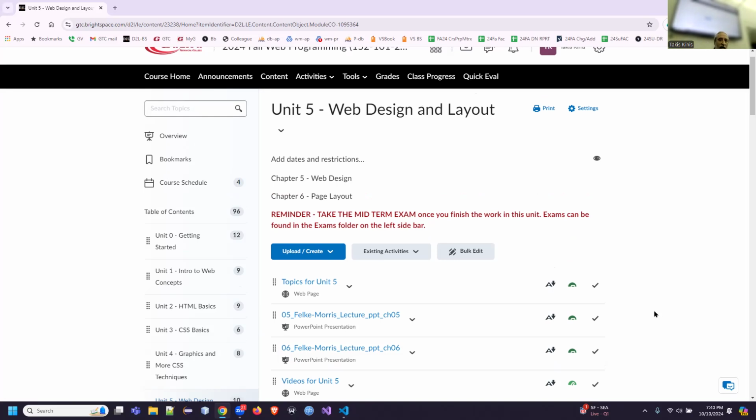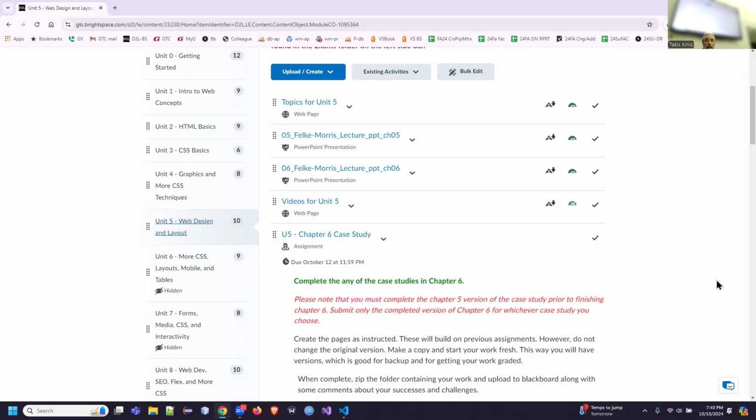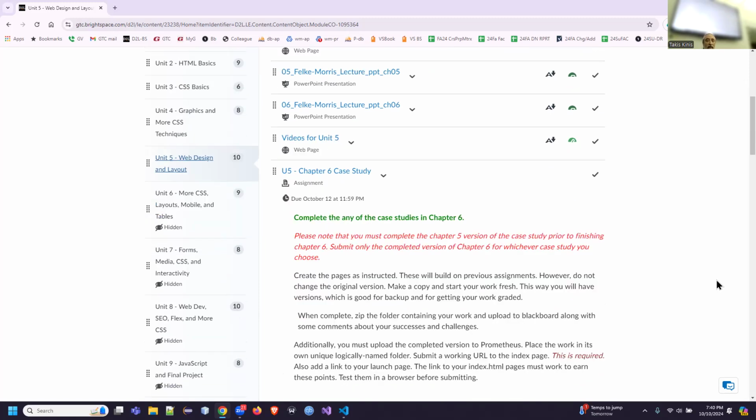So instead of really plain Jane looking websites, we want to make something that achieves a purpose. This unit does cover 2 chapters, so this is why this unit stretches out a ways. We have 2 chapters of content to go through and a bunch of assignments. I'm just going to do a little bit of a preview here so you can see what we have ahead of us.